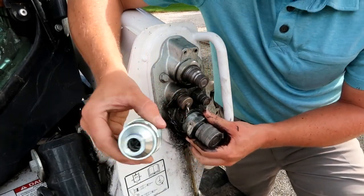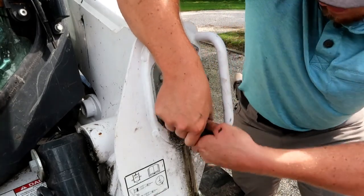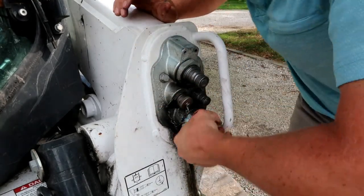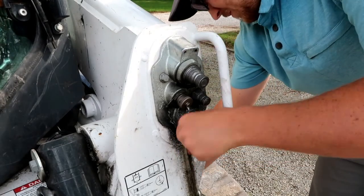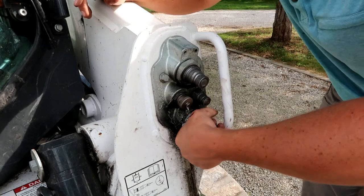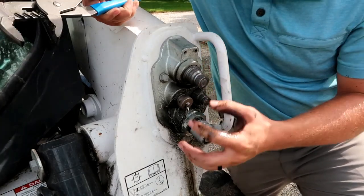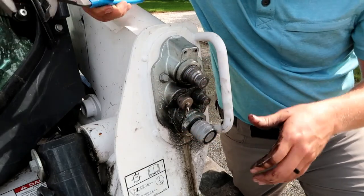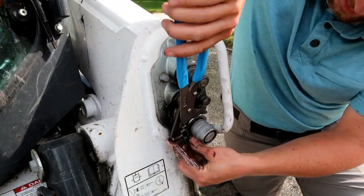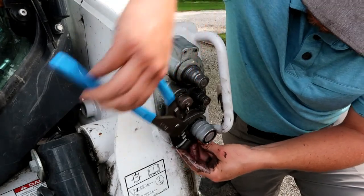I asked if there are any dust caps that could be used — I haven't found anything. I also asked about a rebuild kit, and the dealer said he wasn't aware of that being a common repair. He looked one up and it was only $10 cheaper than buying the whole replacement. He said sometimes the whole fitting will bust off and you have to replace the whole unit, which is about $400 to $500. That whole unit does come with a replacement coupler. I joked that these sound more like a consumable than a part, given how often they go bad.